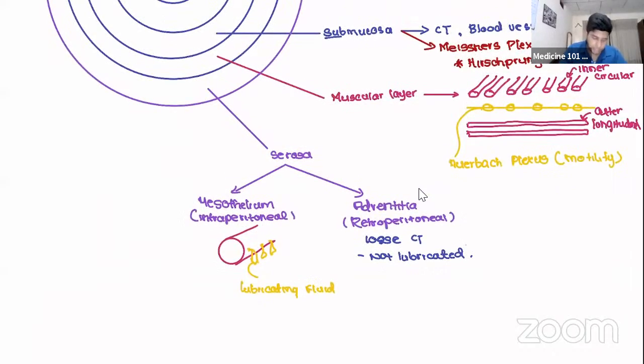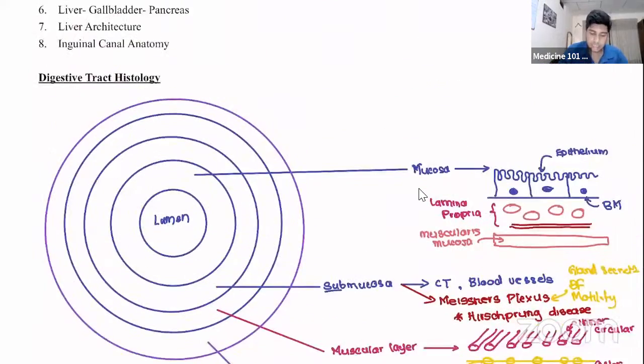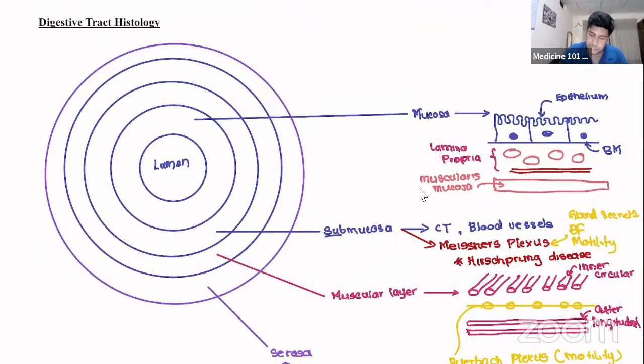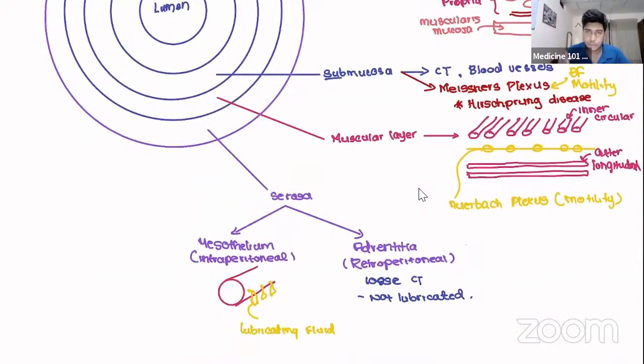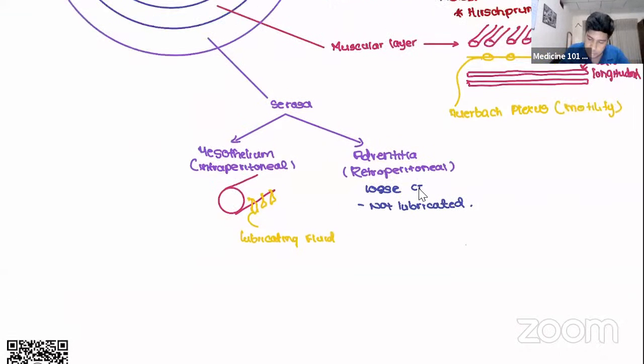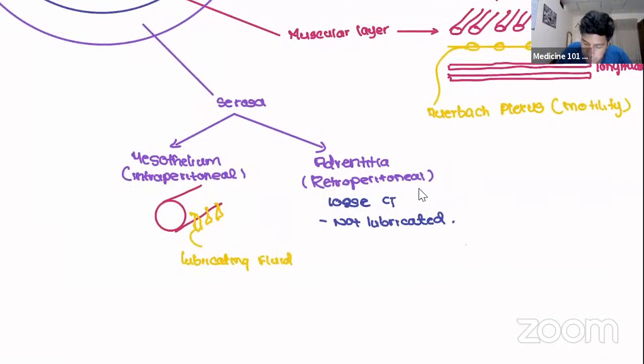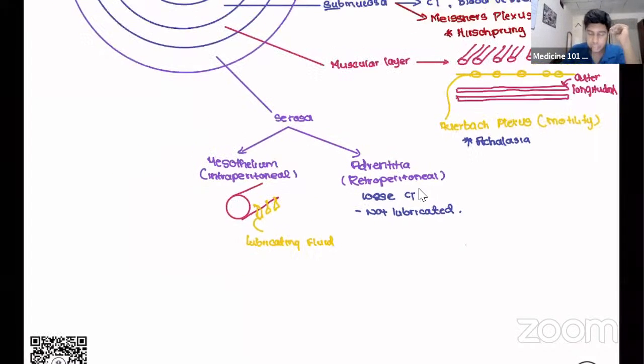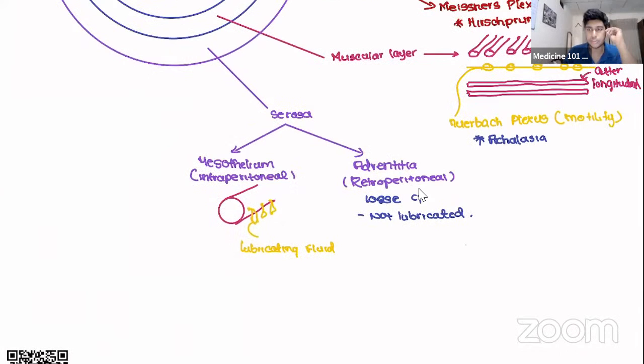This is it for the introduction, the digestive tract histology. If you guys can understand this, you guys are golden. Now, I will talk a bit about Hirschsprung's disease, and also this I forgot to mention here. Auerbach plexus is involved in a disease called achalasia. Can someone tell me where achalasia is going to damage? Where's the pathology? Achalasia? Esophagus. Okay.